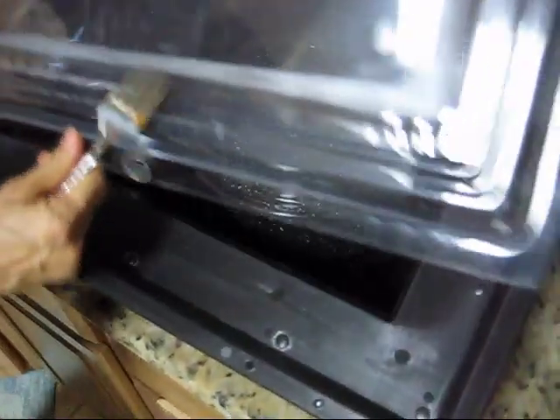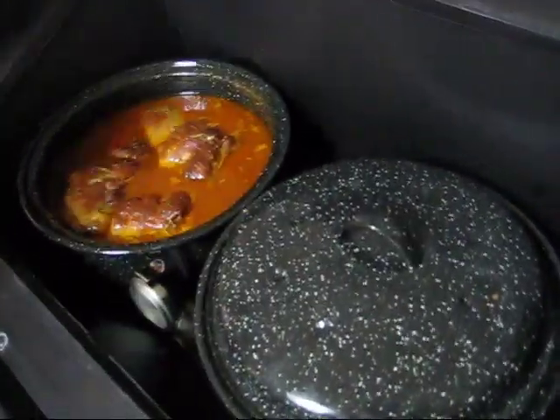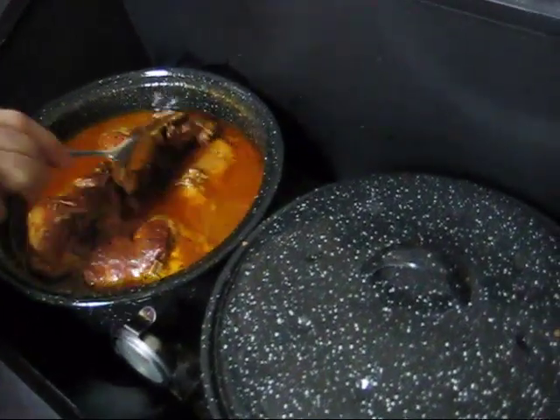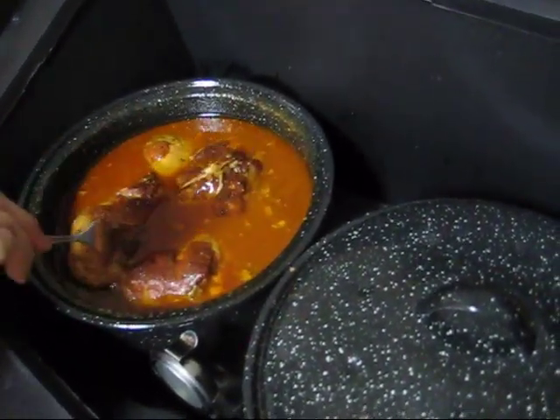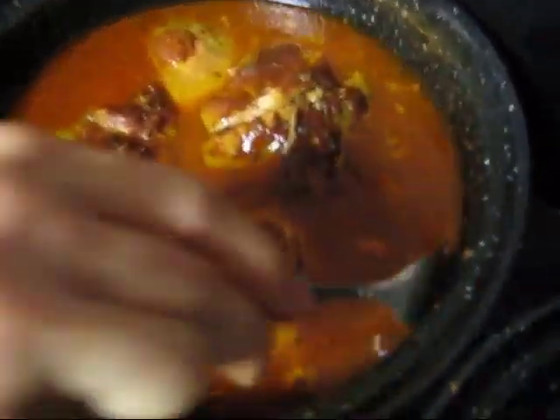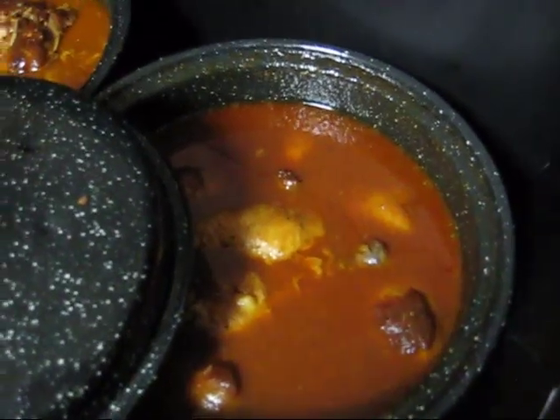Let's check the other chicken — it did not have water added to it. Let's go ahead and open up this one and see what we've got. We couldn't find any breasts that weren't a ridiculous price that didn't have water added. They must have added some water to that. All I did was put barbecue sauce on it. Wow, that looks good. That smells amazing.